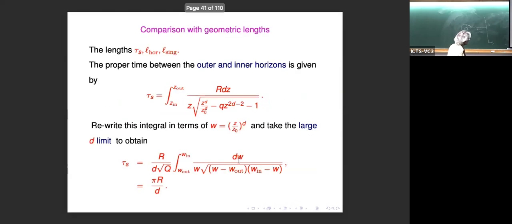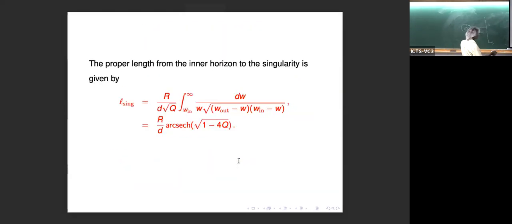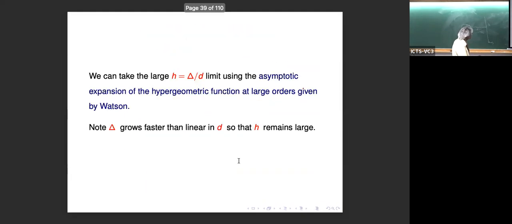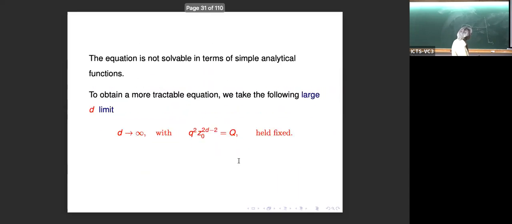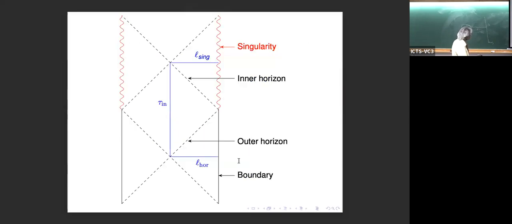So you evaluate this length. It's not a length because the singularity is. So if you want it in the Penrose diagram, it's this. L_hor is this, and this is L_sing, and this is the tau. It's space. That's not a geodesic of any particle. It is the proper length, I mean, not the proper diagram. L_hor was just the integral. This is actually the length, if you drop a particle from here to here.